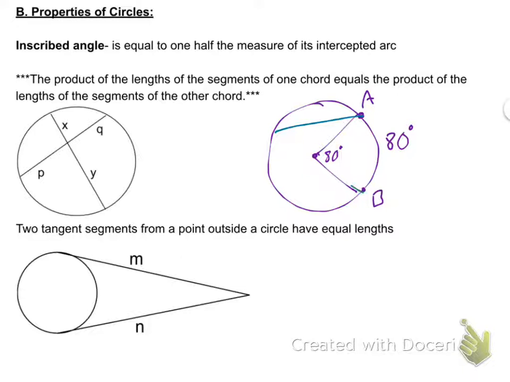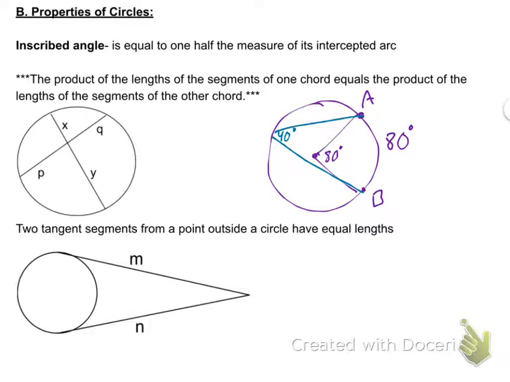What if I took the angle that was at the center, right there, and I pull it back to a single point on the circle? What is the measure of this angle? 80 degrees. It is not 80. It is equal to 1/2 the measure of the intercepted arc. It is 40 degrees. Why is it 40 degrees, guys? Because it's half of it. This is half of the arc.